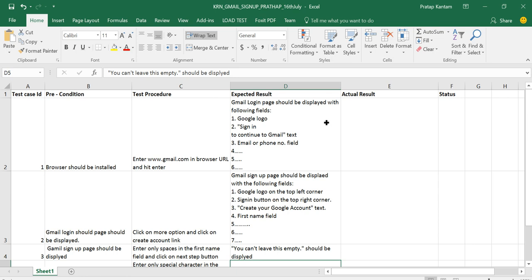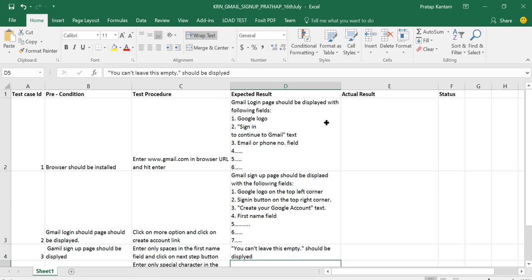Then once you are done, some other testers will take this and start testing. You will not test it. Most of the time, those who have written the document will not test it. That is what happens, because you will have a narrow way of thinking, but others might have a broader way of thinking and testing this application. Some others will take it and start testing. He will imagine that he doesn't know anything, and he will just read this and start doing it.